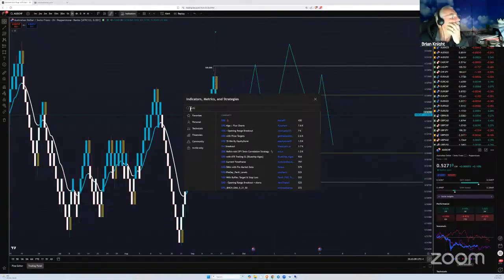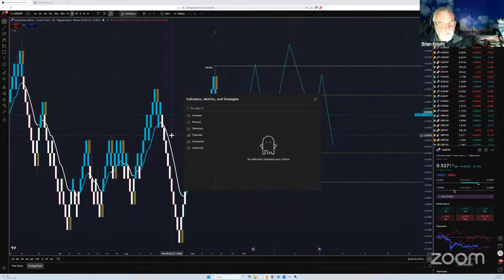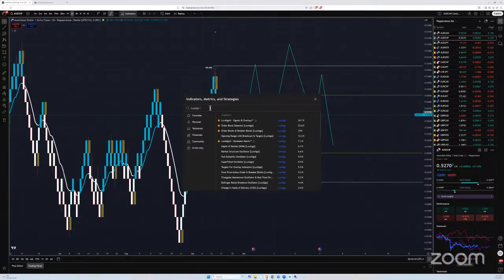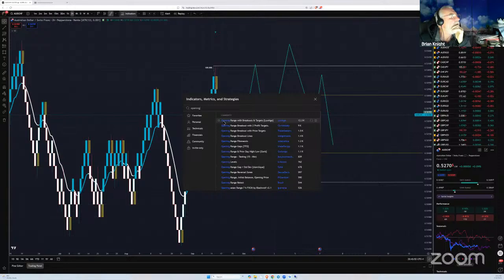Lux Algo is one word. What the heck? Hold on, let me see. Oh, it's opening. I got it. It's Opening Range Breakouts, Opening Range with Breakouts and Targets by Lux Algo. Yep, that's it.